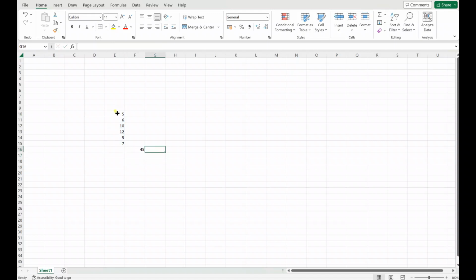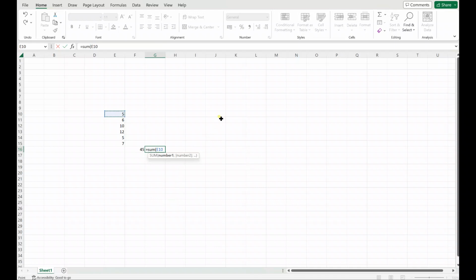So you can also do it this way. Just type the sum, and then select the 5, and then just hold Control and Shift, and then put the arrow down, all the way down, and then just close it. My bad. Just do the sum first.